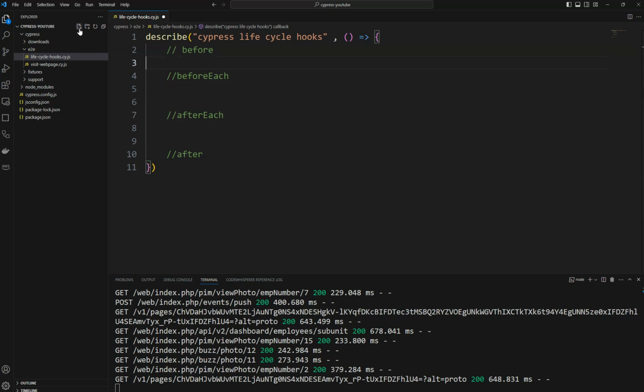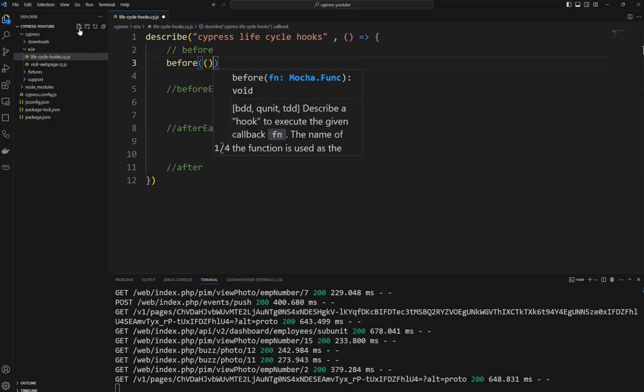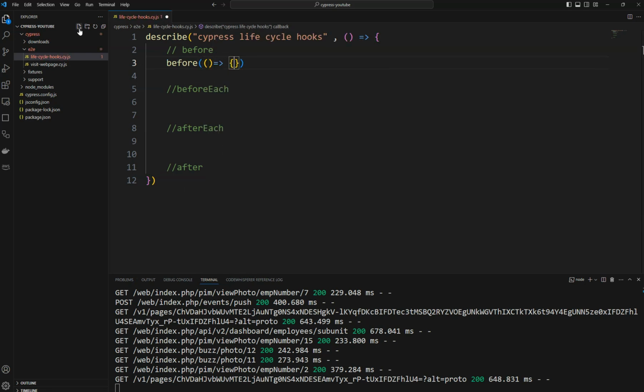Okay, so for before, as I mentioned, before will be executed only one time for a spec file. The syntax for before will be before, and then we need to pass an arrow function here.